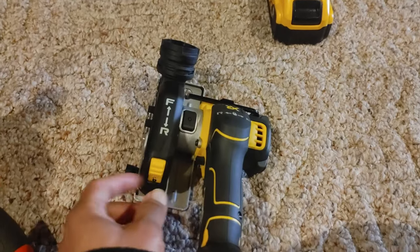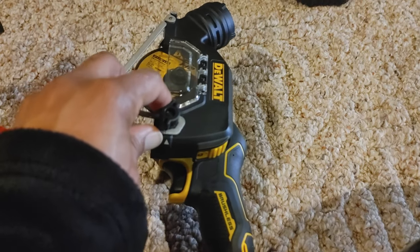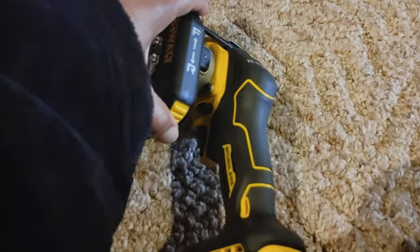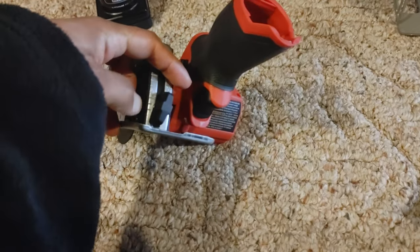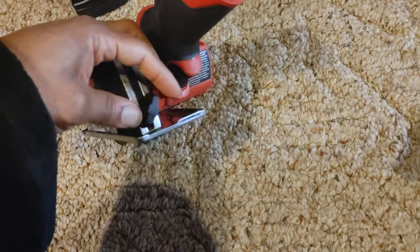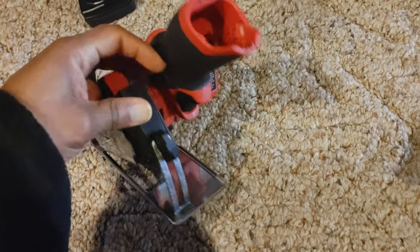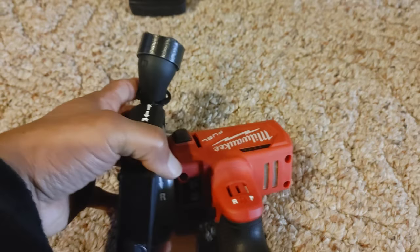Let's talk about removing the guard. On the DeWalt, you unscrew it all the way up — you can do it with one hand — tighten it a little and push the release: boom, comes off easily. On the Milwaukee, the bolts on the back are very close to the base of the plate so it's hard to turn — not a lot of space for your fingers. And when you push the release, there's not a lot of travel to it even though it looks like there should be.